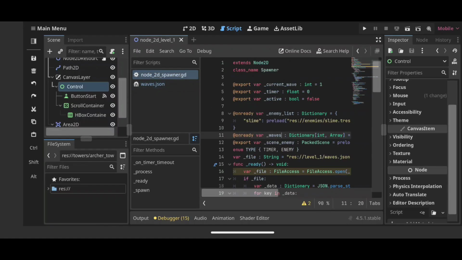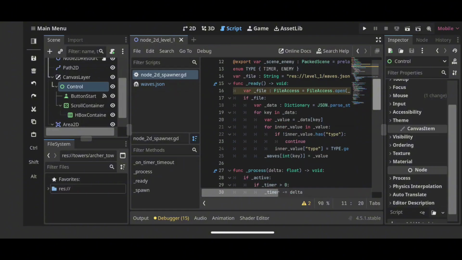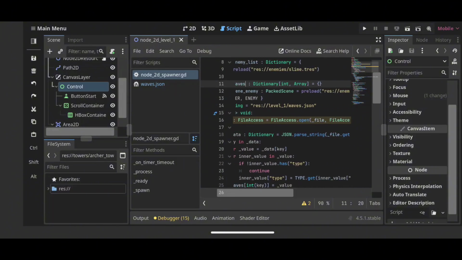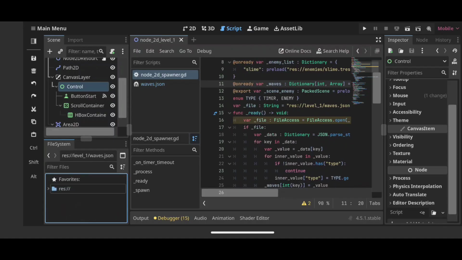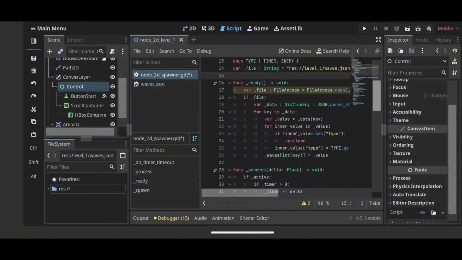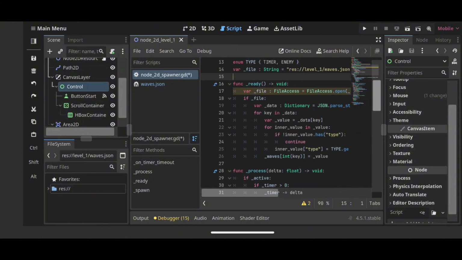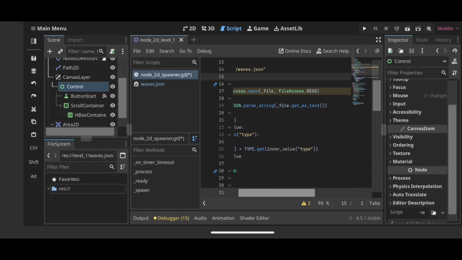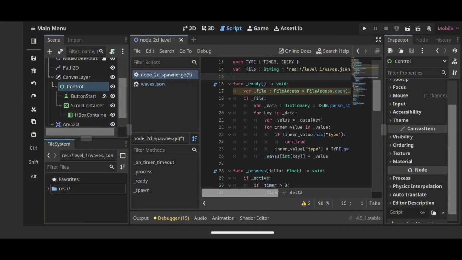All right. So here in the spawner, I created a variable called file, basically passing the JSON file inside of the level. And in the ready function, I created a variable called file, using FileAccess to open the given path with the mode read, and I check if the file is not null.